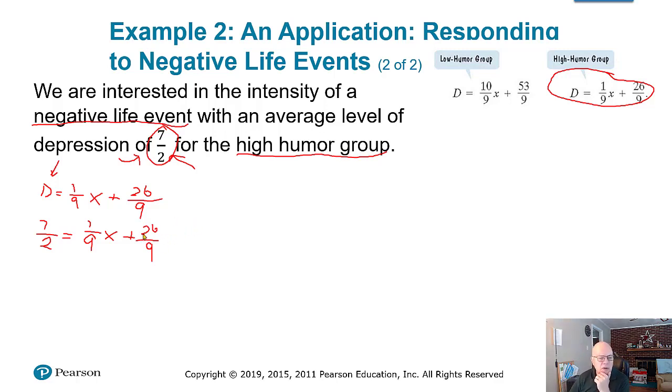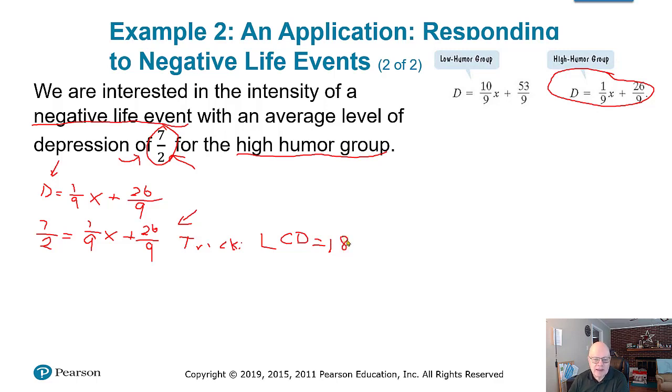All right, what do we do with this? Oh no, we've got fractions. The bane of math students. However, here's a trick for you. And the trick is very simply this: the lowest common denominator. So you look back here at the equation. What is the lowest common denominator? Well, the denominators are 2, 9, and 9. So the least common denominator would be an 18.